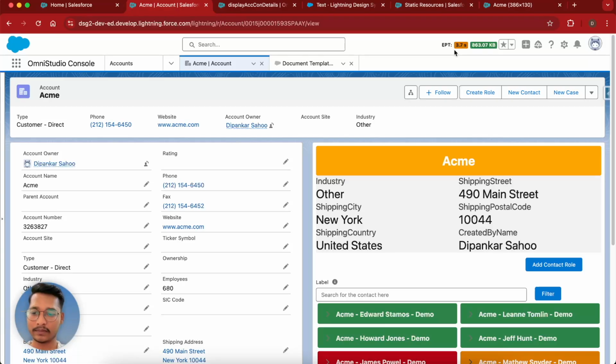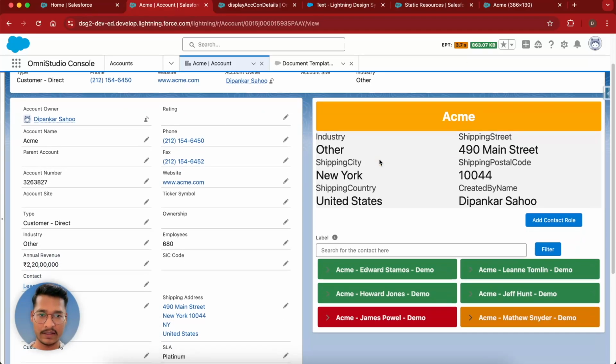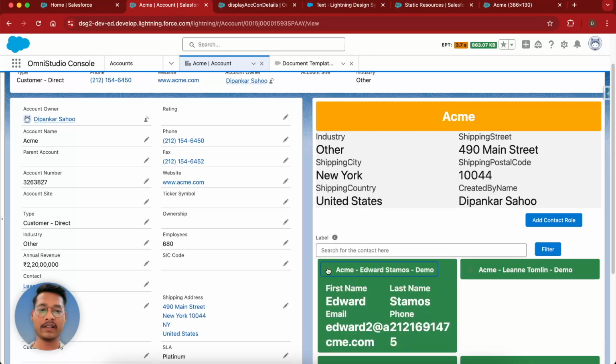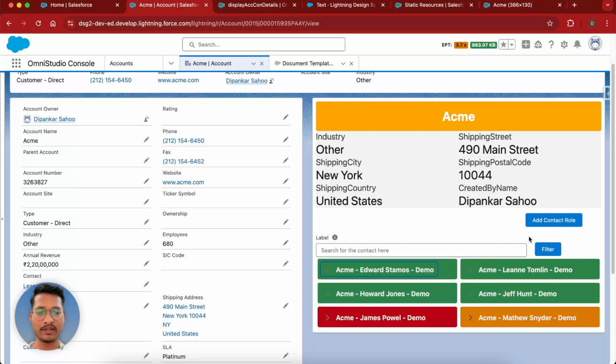So let's get started. And in this particular screen on the right part, if you see over here the particular section, the name of the account and its details, also the contacts, right? And all these input boxes and the buttons, they are built using FlexCard and without writing any piece of code. Now, let's try to build something like this from the scratch so that we'll also have some experience, right?